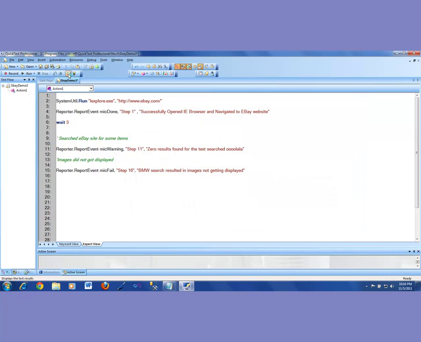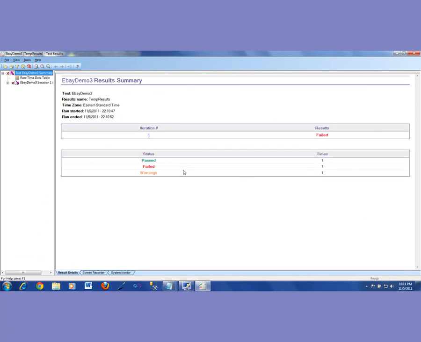And in the report now, it should be a fail. The outcome is, if it passes without any warnings, it will say pass. If there is a warning, it will say warning. If it is a fail, it will say fail. So there is one pass, one fail, and one warning. So overall, the test is a fail. Why? Because if one step fails, the whole test fails. So here is that red cross, right? And let's see what happens.